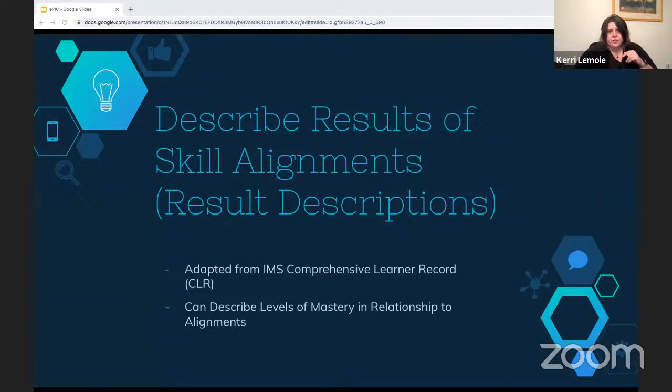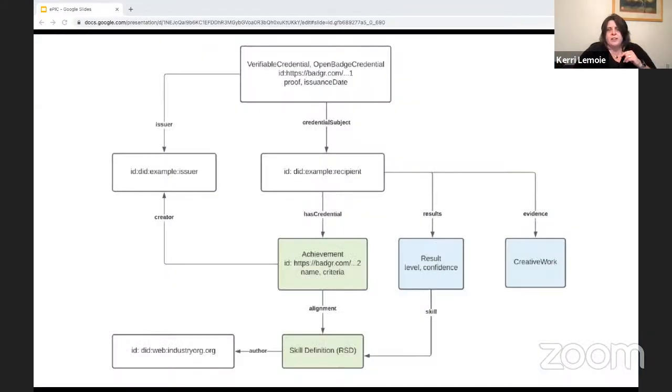And we have a graph here too, from the proposal, which I have a link to that I can give you all later. We can talk about this a little more later because this is a different structure of the verifiable credential. You have this concept of a recipient who has this credential, and there's the alignment here of the target alignments that we have now, which may be rich skill descriptors coming from any of the frameworks out there. But then you have these results, and these results can say, hey, this is how much they mastered of these skills. So this could be a way of getting to some finite descriptions for earners as to what they have accomplished with their badge.